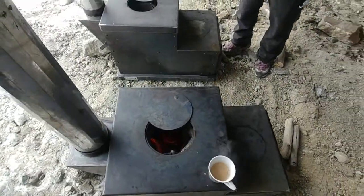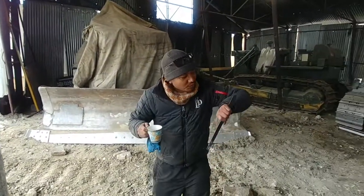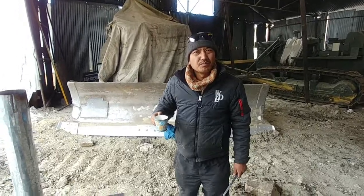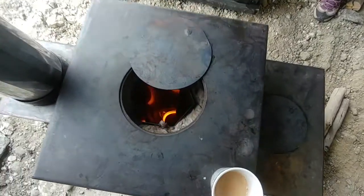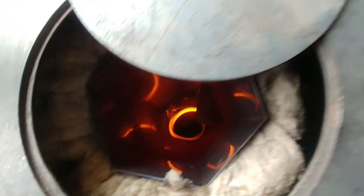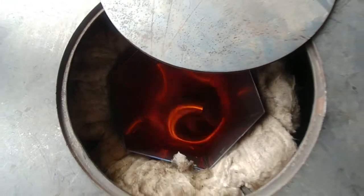Those stoves have been running, how long now? Oh, we started at 1:23, so it's 1:46 now. Okay, just over 20 minutes. So they're starting to get up to temperature. We can see inside here, the flame is really nice and clean, and the steel is getting nice and hot. That's what we want.